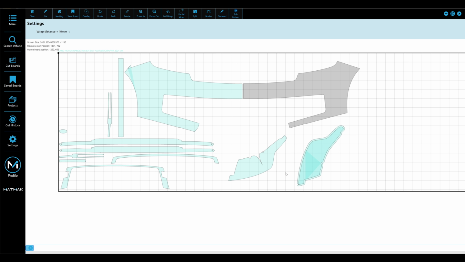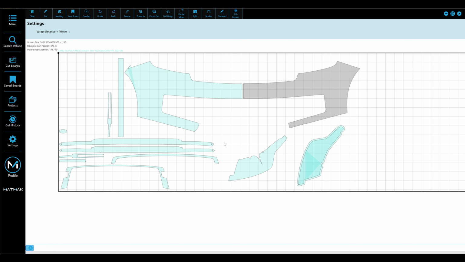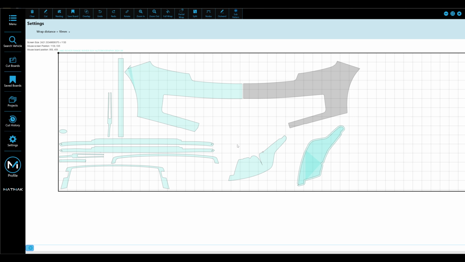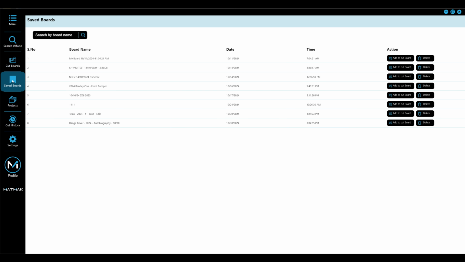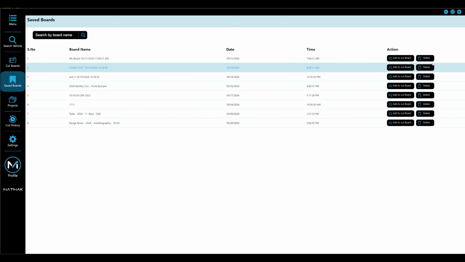After you've completed all of these custom edits, and this is probably a vehicle you might be doing often in your shop, you can save any board that you need for future use by using the Save Board option from the top menu here. And you can title it whatever you need, and then you just click OK. Once you've titled the board and saved it, you can then find any saved boards under your menu option here. And you'll see we have our board, and we can add this back into our active cutting board at any time. You can also delete any save board that you no longer need using the delete key to the right.